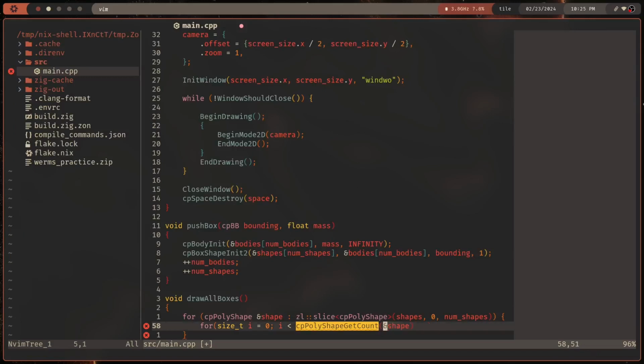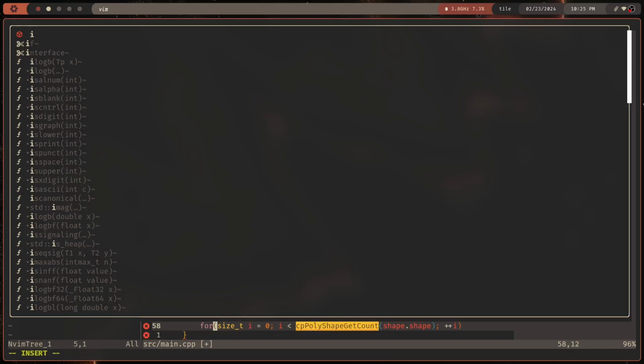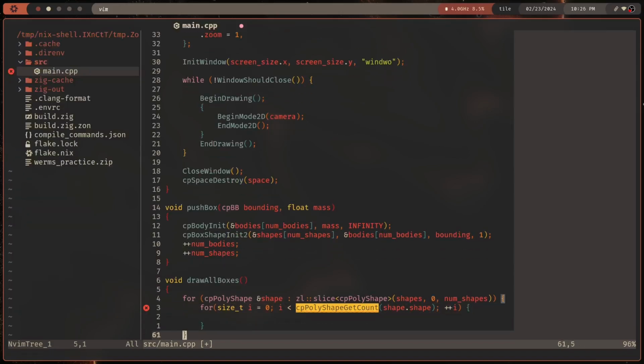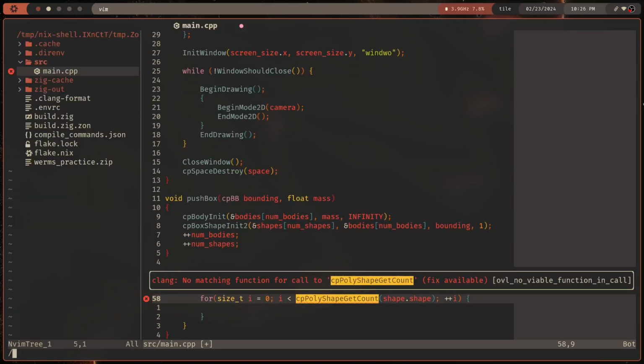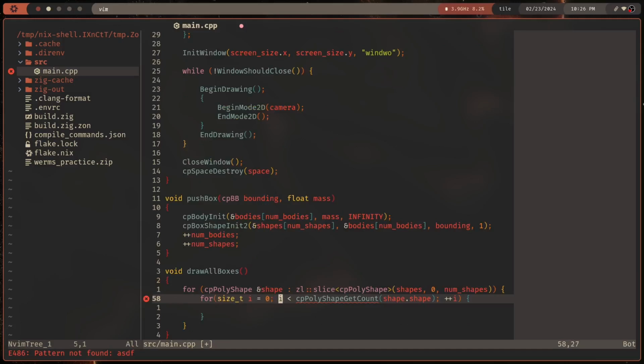Oh, it was asking for a shape pointer, wasn't it? Shape. Yeah, that's funny. All right, plus i. Okay, it's still wrong. Well, shoot me. Oh, right, okay. It's dangerously close to saying that awesome tagline again.